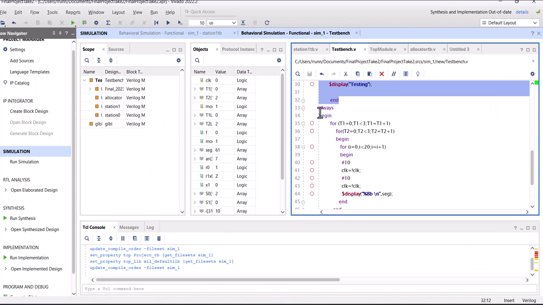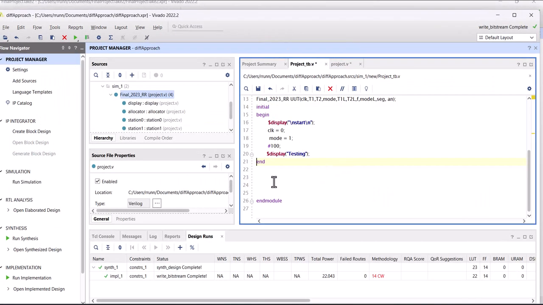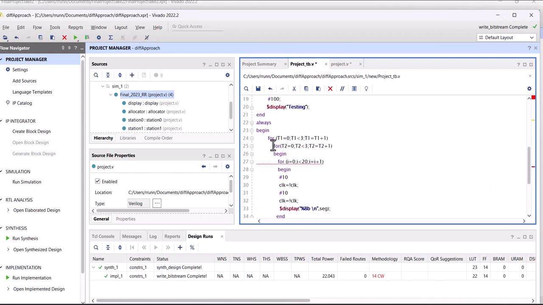And again, I'm not doing much here. I'm just showing you how to do it. So I'll have an always block. And then what I did is just give it some different values to see what happens. I had my task 1 go through its 3 different types at 0, 1, and 2. So a for loop there, starting at 0 as long as t1 is less than 3, and then add 1 each time. And then nested within that, another for loop going through my different values of t2.